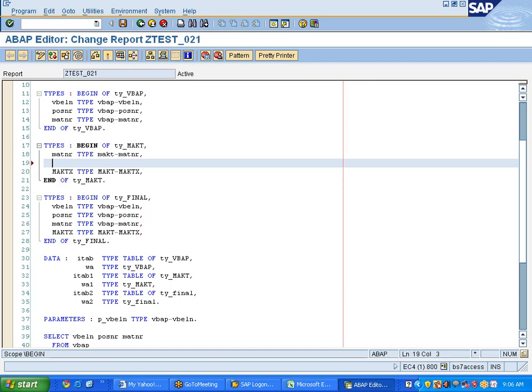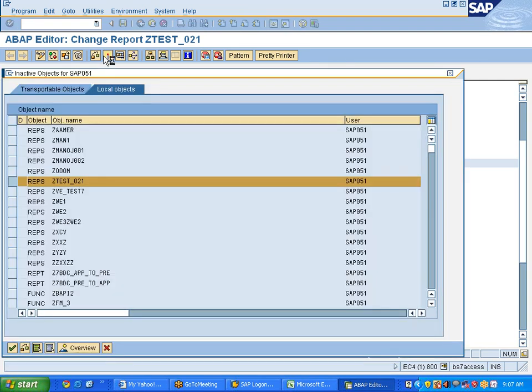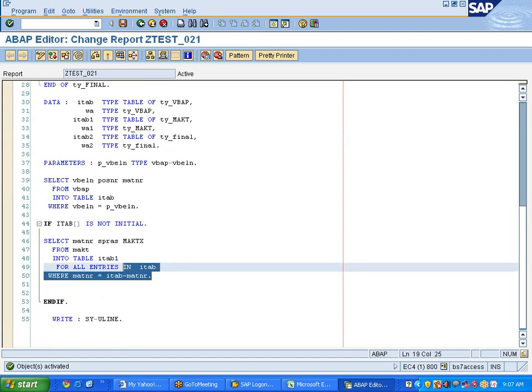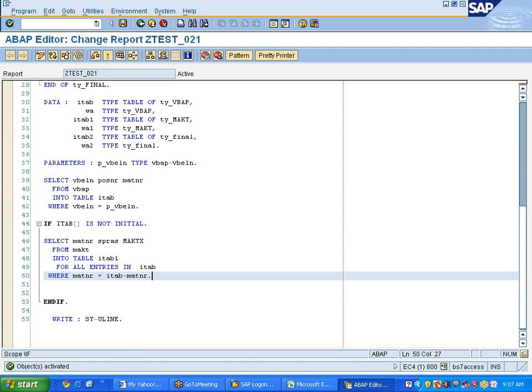So in the structure also you need to say SPRAS type MAKT-SPRAS. Then your select query will give you the expected result.